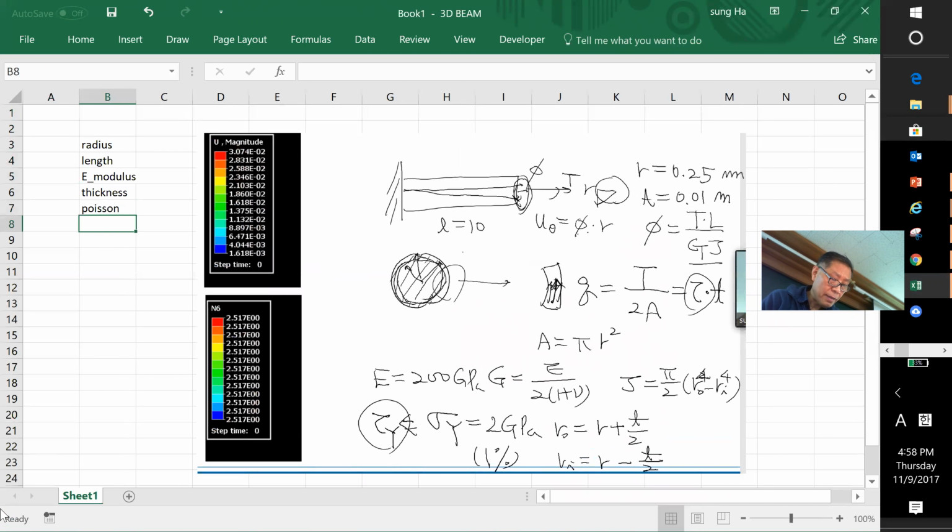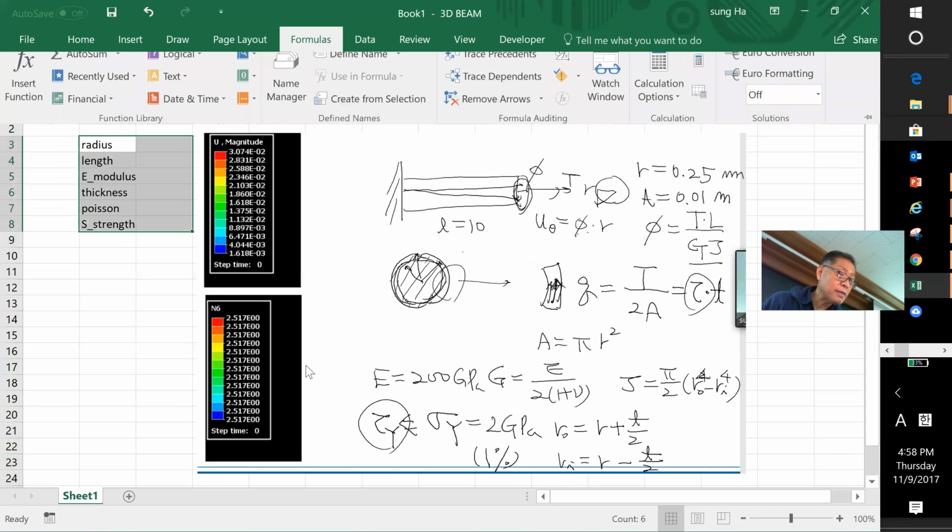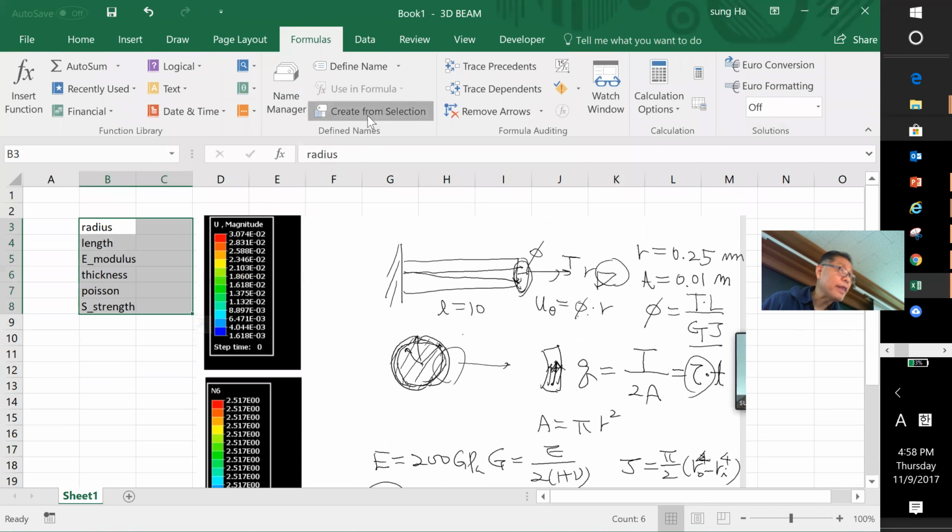And yield strength S. Well, I guess that's all you need to have, right? So let's define this guy. Define a name.